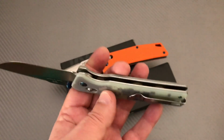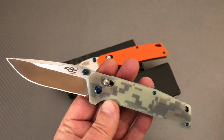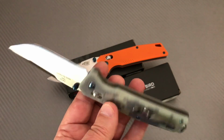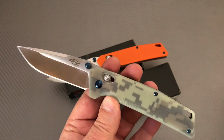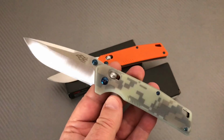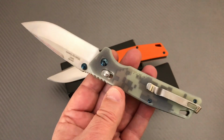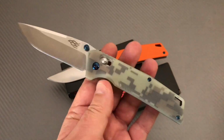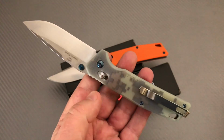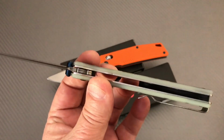G10 laminate. Yes, I get that. But it's going to be a pretty knife when it comes in. Might have to throw it up on the tube as well, you know. Maybe I jumped the gun a little early throwing these up. God forbid, Gear Best stuff shows up tomorrow. I have to reshoot this whole damn thing. But, I mean, we'll probably have a Firebird roundup when the rest of them get in, because I got a few more. But, wow, I'm just really impressed.